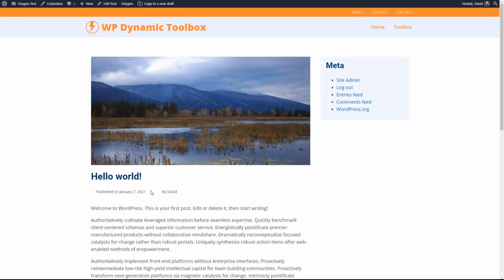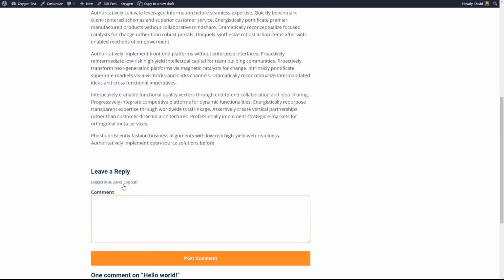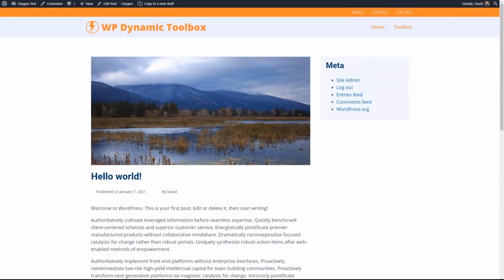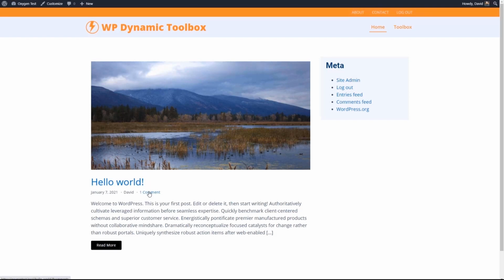Click on that. That did not work. We want it to go down to here. Let's go back and see what this is. This is linking to Hello World and then pound comments. So we'll need to add a bookmark in the page for that. Let's figure out how to do that, and we'll edit the post single and add our comment meta in there also.